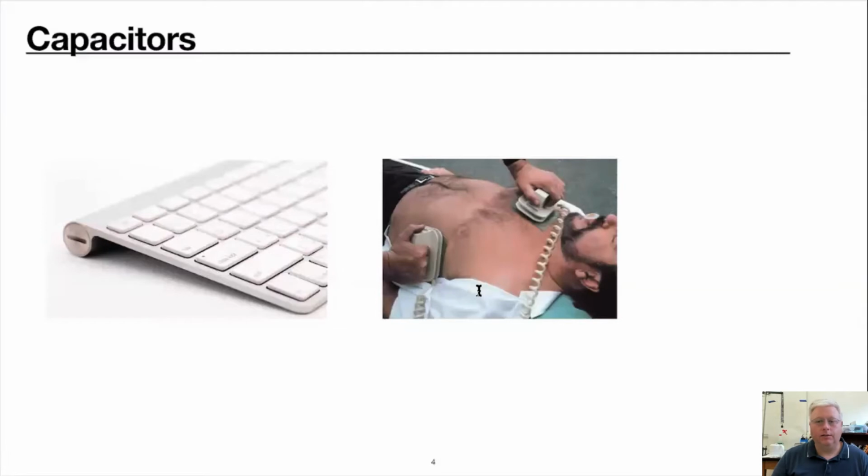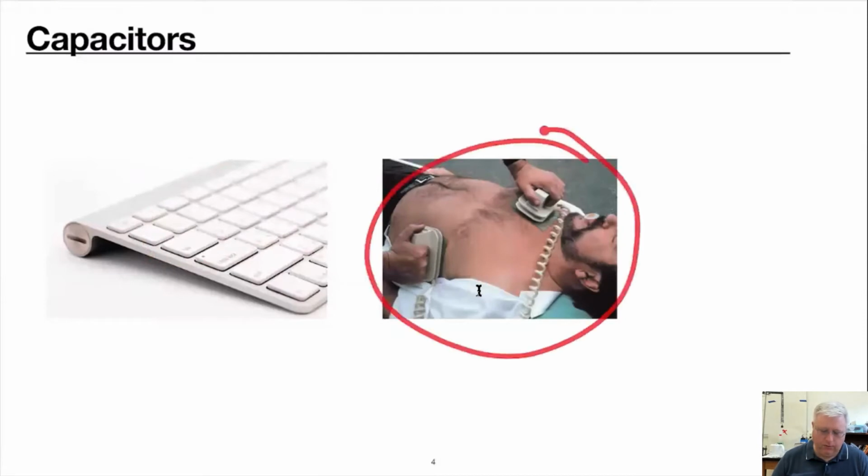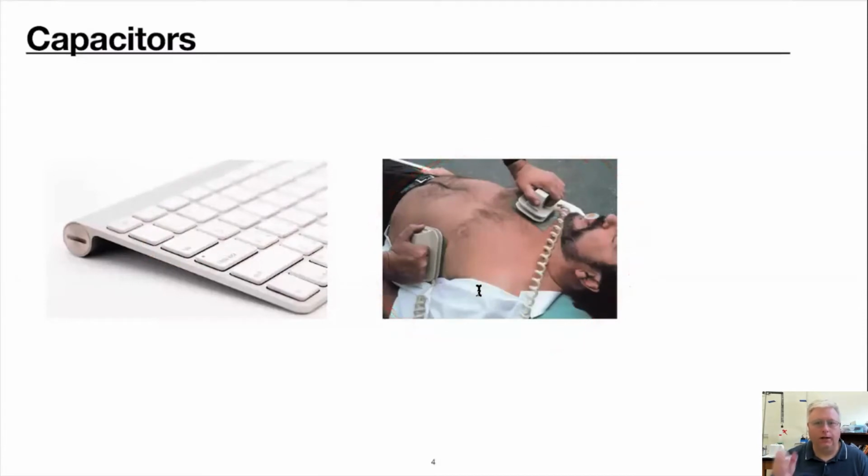And we can see this in keyboards. Each key has a little capacitor under there that when you press it, it sends a rapid release of electrical energy to send that information. And the more dramatic use of a capacitor is with the defibrillator, which tries to restart somebody's heart. So, just one little demonstration of this showing the rapid release of charge.